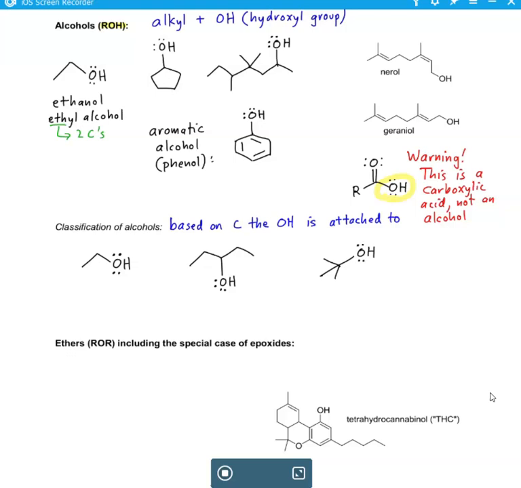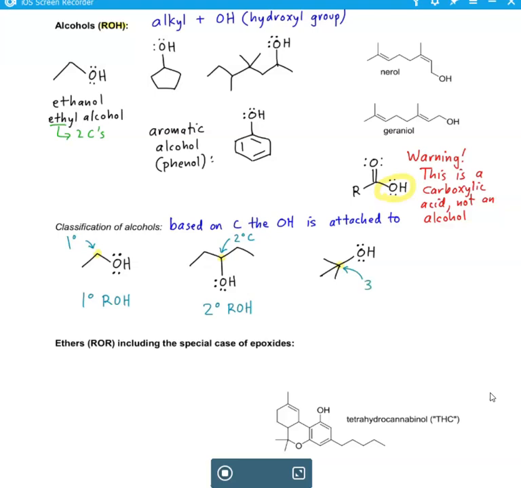So these guys. Okay, so you identify the carbon that the OH group is attached to in each structure. In the structure on the left, the carbon that the hydroxyl group is attached to has one other carbon, making it a primary carbon. So this is a primary alcohol. So we'll say primary ROH. In the middle example, the OH group is attached to a carbon that's attached to 2 other carbons. So that's a secondary carbon, making this a secondary alcohol.